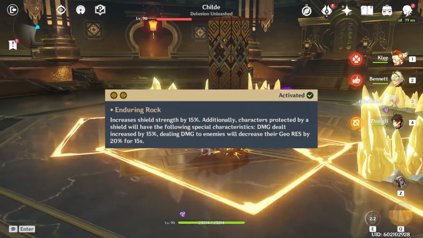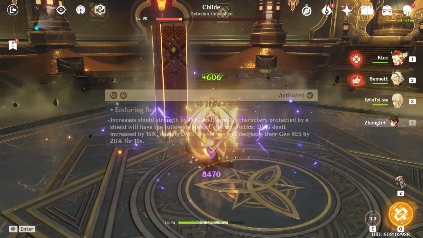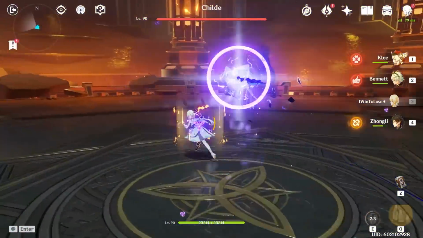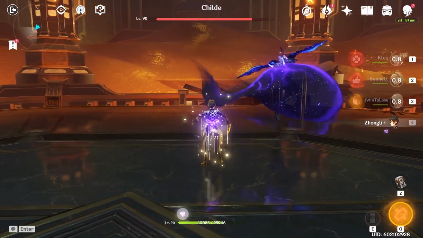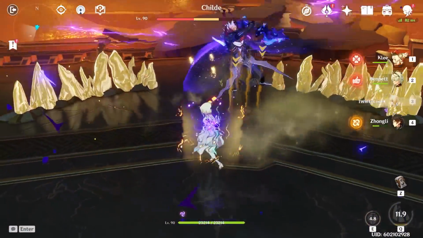Before continuing, it's super important to note that the Geo Resonance does not work unless you have two Geo characters in your party and you have a shield on. The shield can be from anything, whether it's crystallize or from a shielder like Beidou, Diona, Noelle, Zhongli, and Xinyan. But out of all these, Zhongli and Noelle really stand out, particularly because they are also Geo, and they cover both the criteria of having a shield and a second Geo character.